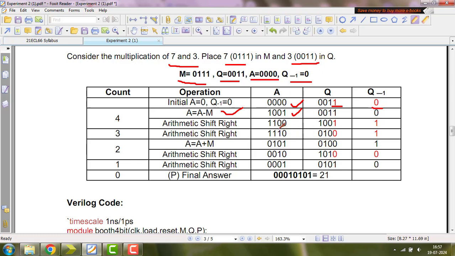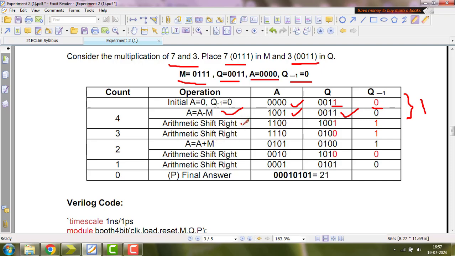A is smaller and M is bigger, so you do the 2's complement addition to get the subtraction. The Q value stays the same during that period. This completes one iteration. Similarly, we have to do another 3 iterations.